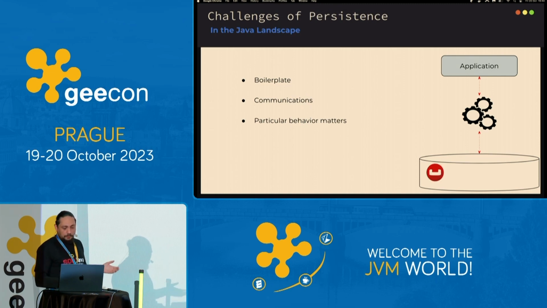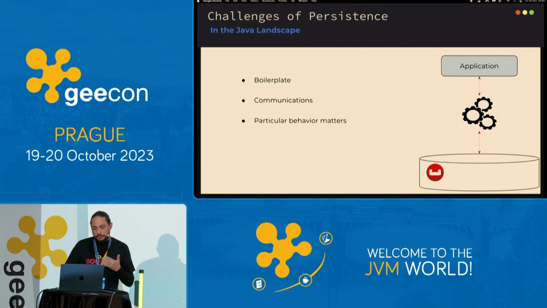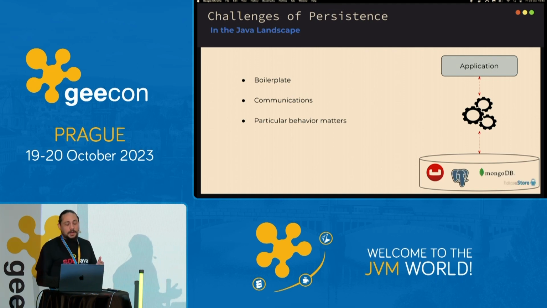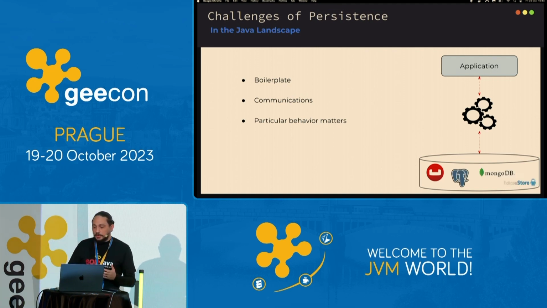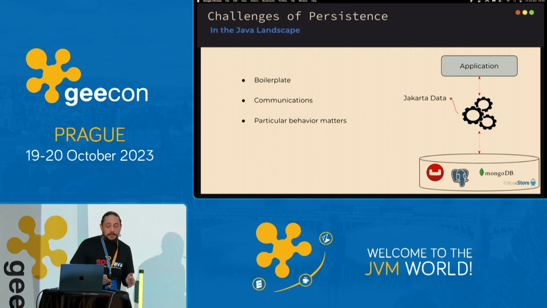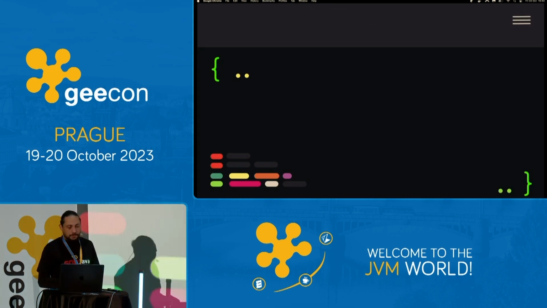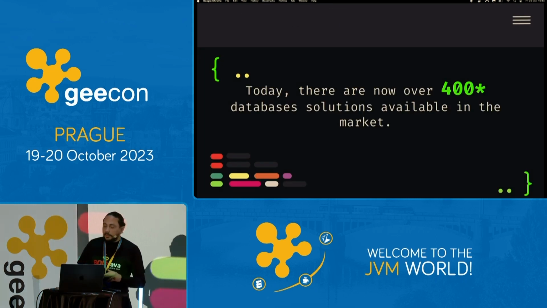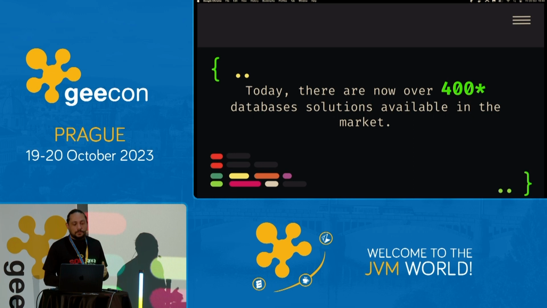Based on that, today we have a lot of database solutions, and here is the point where Jakarta Data shines. There are now over 400 database solutions in the market, and it's very hard to handle them.